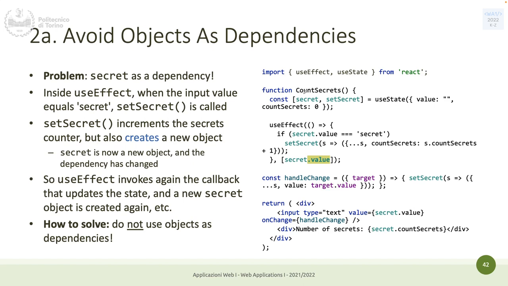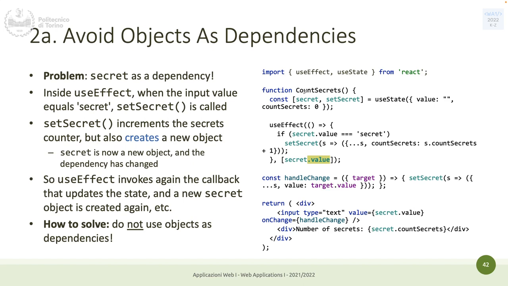It's different. Putting an object or an entire array as a dependency, like we did before with secret, will trigger that useEffect every single time you change that object, whatever change you make to the object. Because the object is always a new object in this check. It's never the same as before. It's never equal to the previous version. And this applies not to strings, not to booleans, not to numbers, but just to arrays and objects.